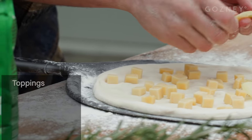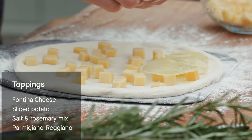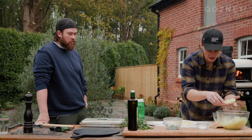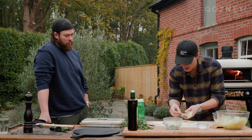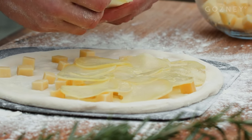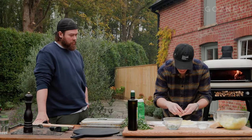So we've gone on Fontina. Now you're just going to be a bit diligent in how you arrange the potatoes. We're going to fish scale it all the way down. Are you overlapping them too much? Not loads, probably just overlapping like a centimetre. These potatoes are obviously going to cook down. They're going to get a little bit of colour when we bake them. You want to go to the edge, as you would with a tomato base.